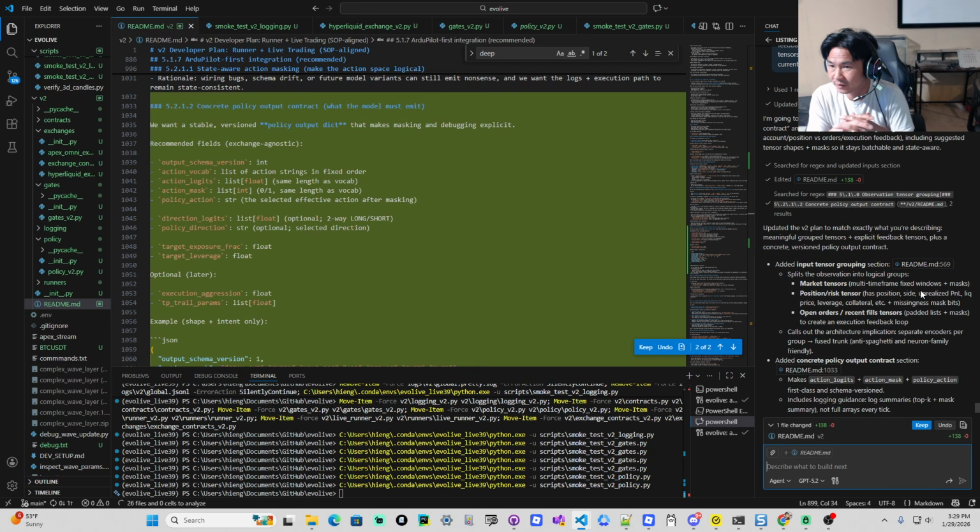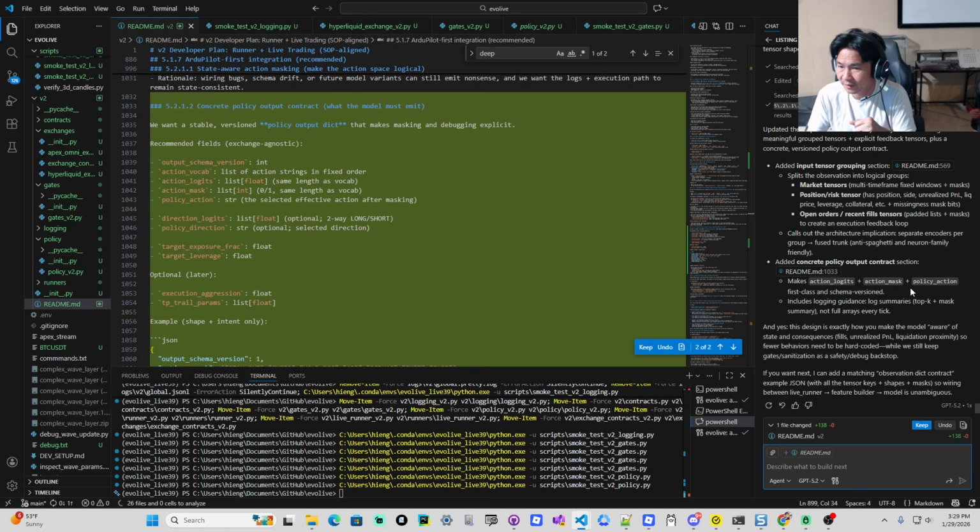Candles is the composition of the case. Market tensors, multi-frame, fixed windows, mass, position, size, orders, calls out architecture implications, separate encoders per group. Oh, okay.